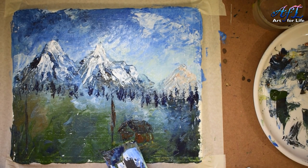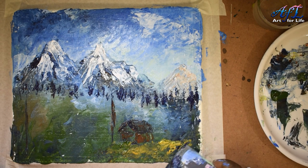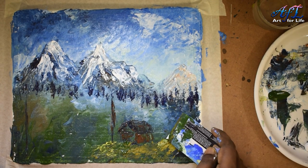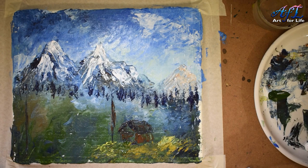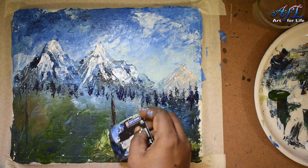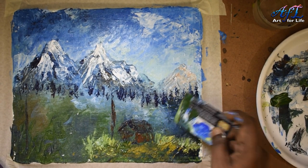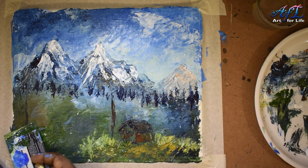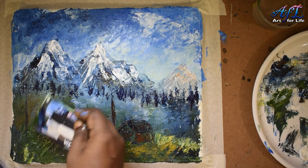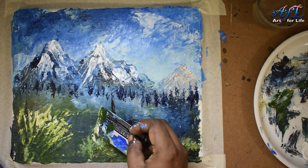For the grass, you can use yellow or a very light yellowish green. It's winter coming slowly to the valley, so the grass is not going to be very bright green. I'm using a little bit of chrome yellow and olive green mix, maybe a hint of white, to give it a cold look rather than a bright sunny look. You can see how I'm drawing bushes on the left side — the straight lines of the card help create good texture for long grass and bushes.